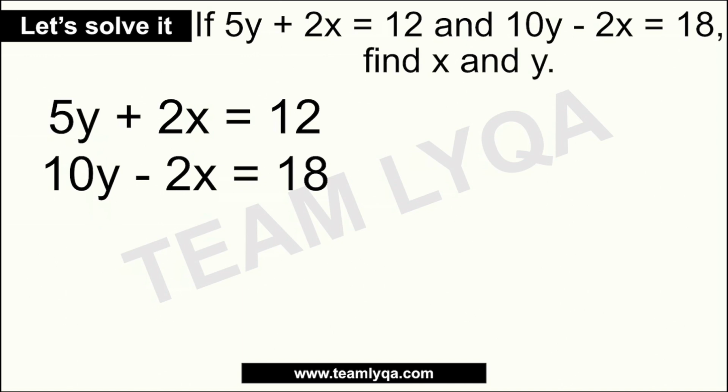Okay? Now, the next thing that we can do would be this. We are going to eliminate one of the letters, no? Sa case na ito, madali na tanggalin yung x kasi in this you have positive 2, negative 2. Ibig sabihin nun, kung pag i-add ko sila, okay, dahil ang positive 2 plus negative 2 is equal to 0, mawawala ngayon yung x dun sa equation. Okay? Now, anong gagawin natin? I-add lang natin sila lahat.